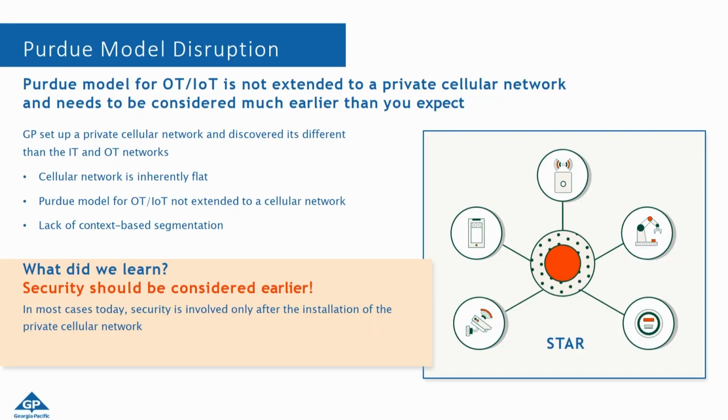And one of the lessons learned: we were excited about deploying private cellular, and something we didn't think about initially, early on, was security. So we were excited to get the private cellular environment up and running, but after the fact, it was more about having visibility, in a Purdue-like model, of what was taking place in that environment.